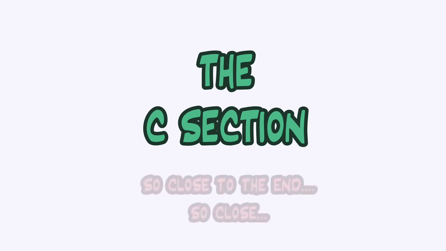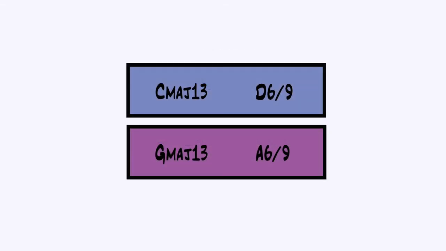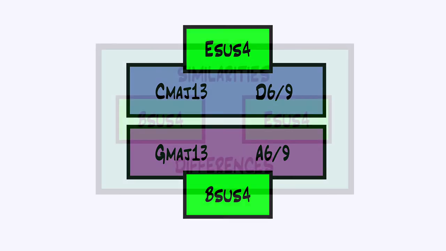Alright, now let's move on to the C section. Again, this is one of my favorite sections and there's so much to talk about, but we're gonna stay on course and talk mostly about the implementation of the Sus4 triad. However, rather than breaking down how these chords are connected, we're going to discuss some other things instead. My reasoning for this is because C major and D major share the same relationship as G major and A major, that being that they're only a whole step apart and they're both major triads. Additionally, they've been voiced similarly and the Sus4 triad has the same relationship to these two chords as did Bsus4 with G major and A major.